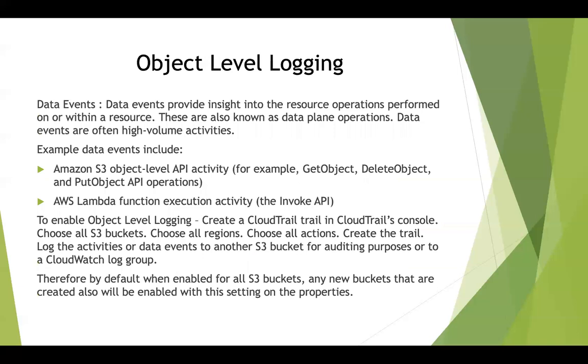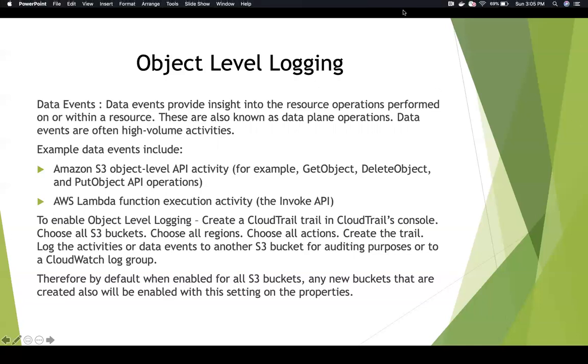When it came to object level logging, we saw that it was different from server access logging, because server access logging gave details regarding who accessed that particular bucket, what was the action that he wanted to do, and what was the bucket name, and so on. But when it came to object level logging, we described that it was API actions on the object and API actions on the bucket, something along the lines of get object, delete object, and put object API actions. We were able to create a trail using a second service called CloudTrail, which was used to track all the API activity in the AWS account. And we chose across all regions, and we chose all actions.